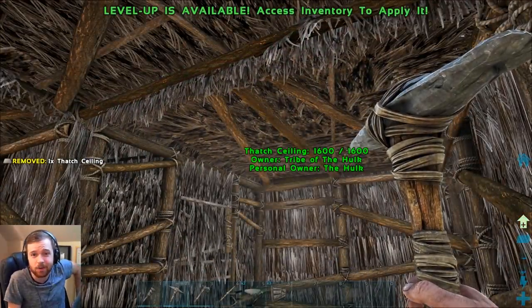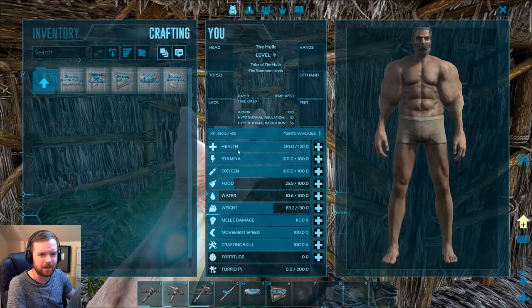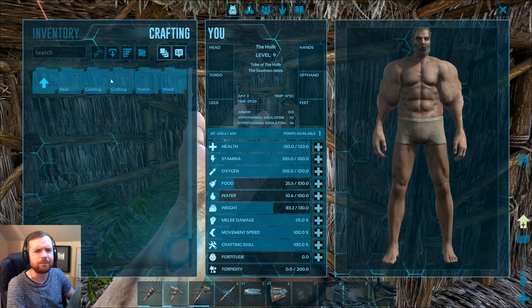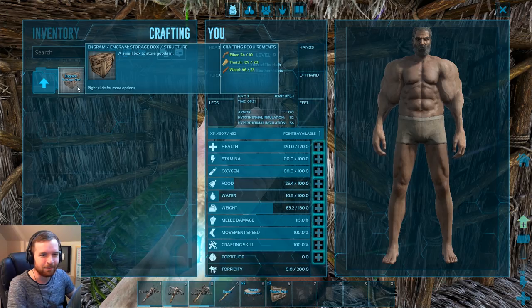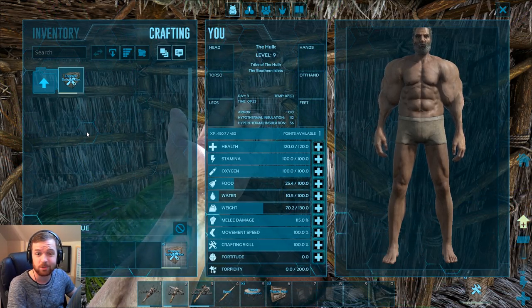Hey, there we go, guys. Maybe I'm just not used to things, but I found that a lot more difficult than I probably should have done, right? Anyways, look at this, guys. We can actually make ourselves a storage box now. I'm super hyped about this, actually.